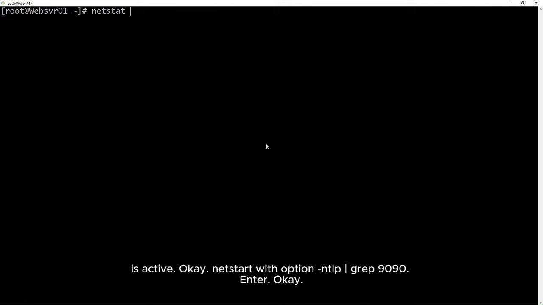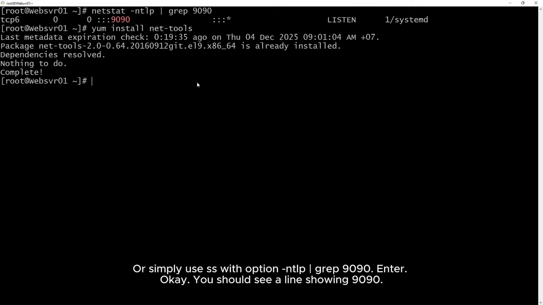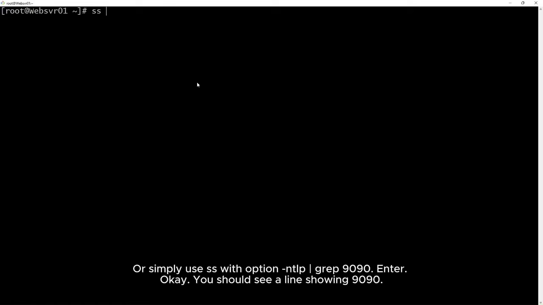Let's quickly check whether that port is active. netstat with option -ntlp, grep web, 9090. Enter. Okay, if your server doesn't have it, you can install net-tools, or simply use ss with option -ntlp, grep 9090.